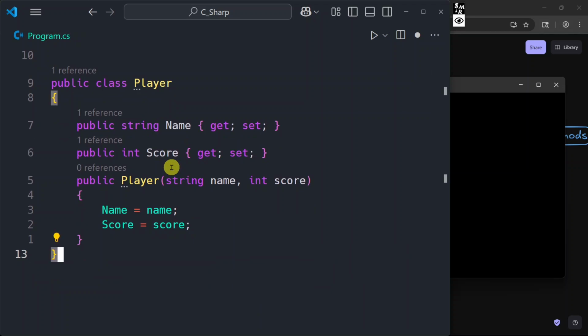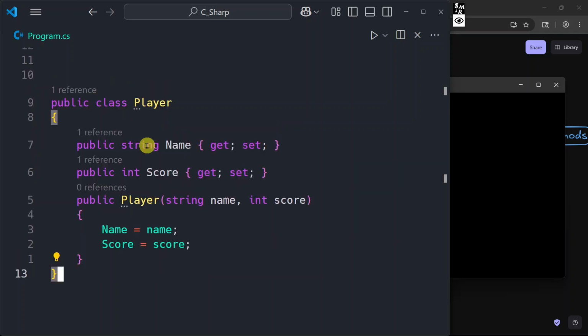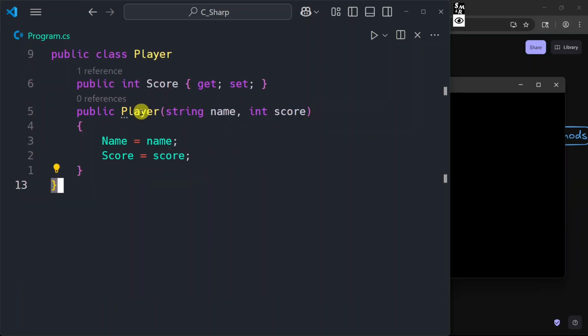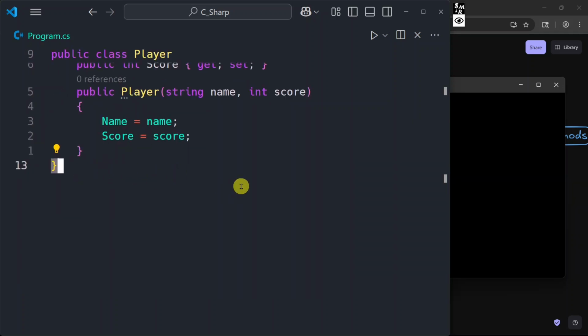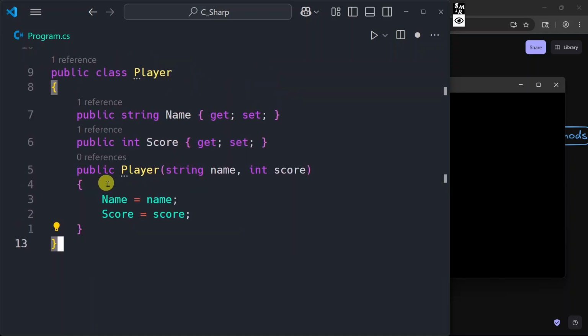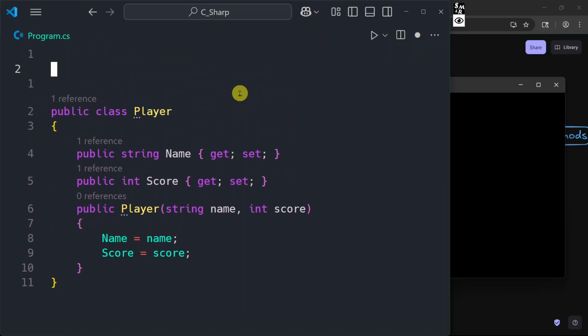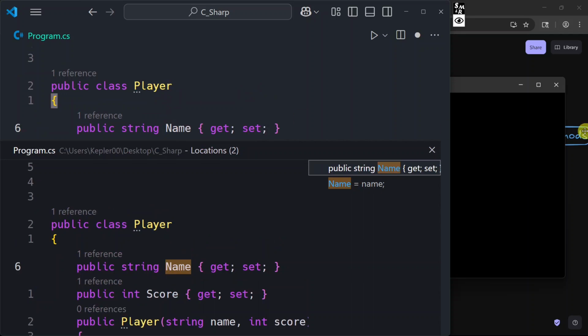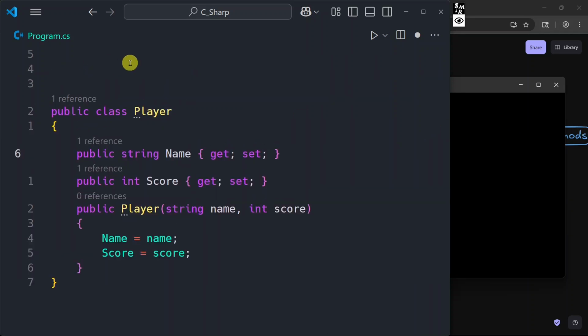Okay. Now let's go ahead and return a player rather than strings or integers. Let's return a custom object called Player.